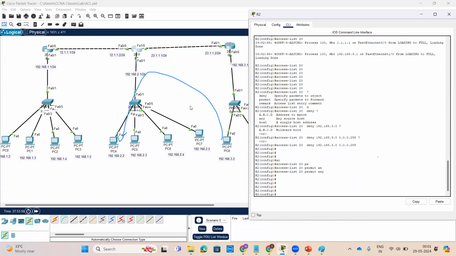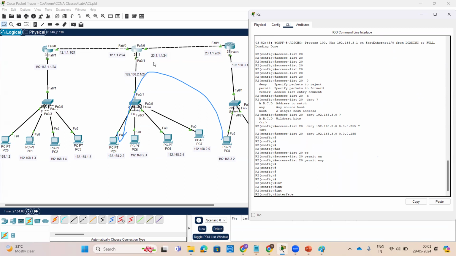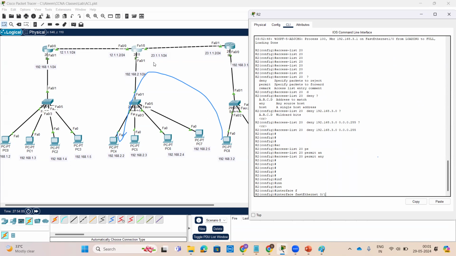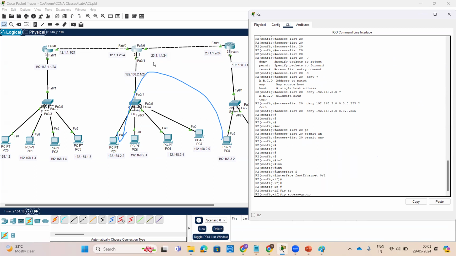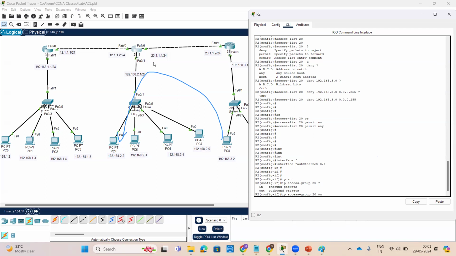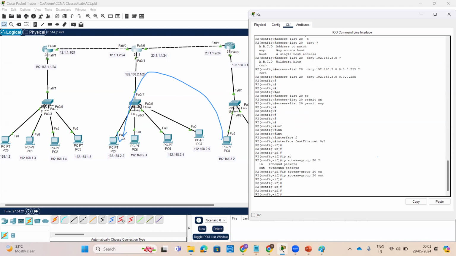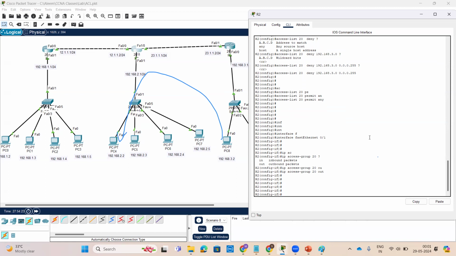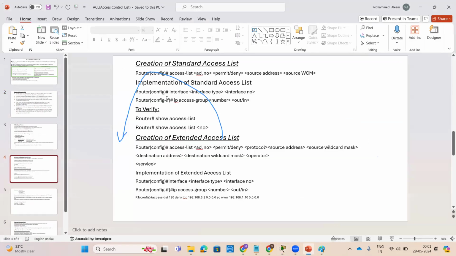Now where will we apply this? For this interface, fast Ethernet 0/1, ip access-group 20 in the outside direction, same thing. You can assume this is the source and this is the destination. Done.